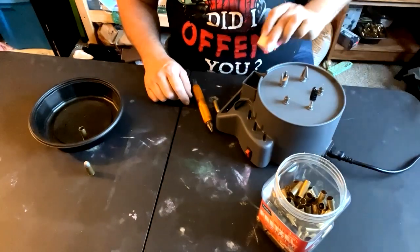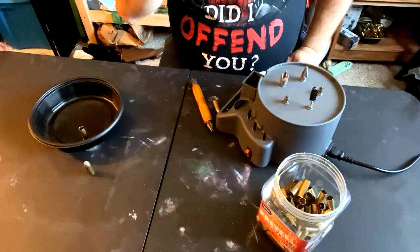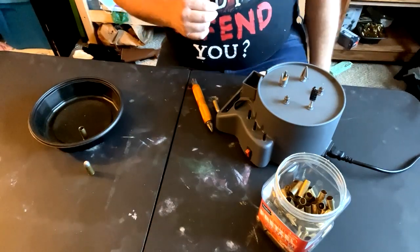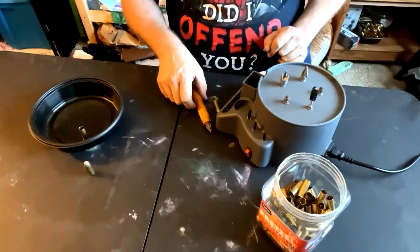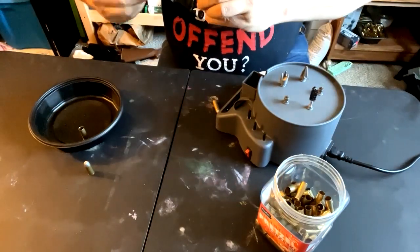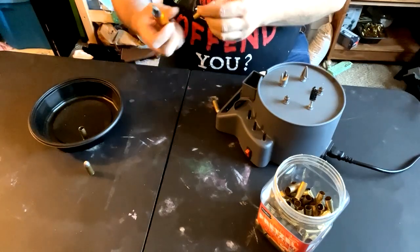The next step is to prep our brass for reloading, and after this we have to prime all of it. I like to do everything one at a time so I can catch all the little mistakes. I bought this electric tool for about 100 dollars on Amazon — you literally turn it on and go. You could use a $30 manual bevel tool but it's murder on the wrist when you have a thousand rounds. First things first, we'll do the primer pocket — you can see it starting to get clean.